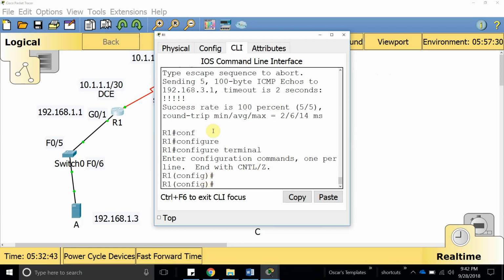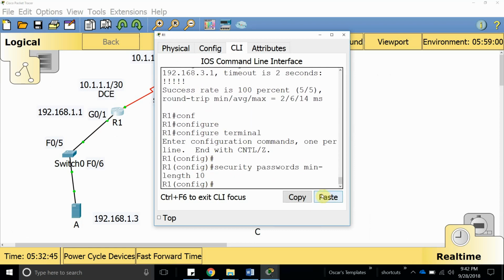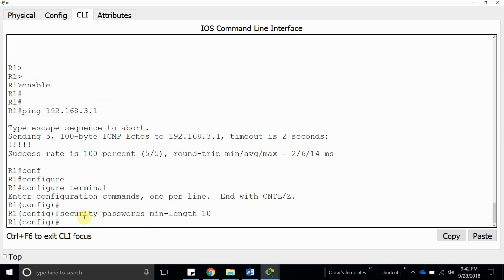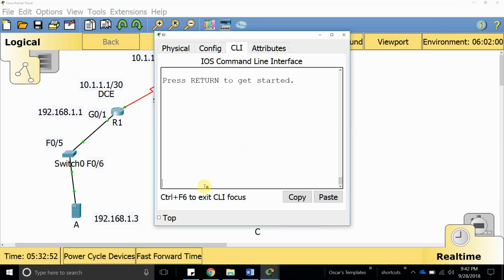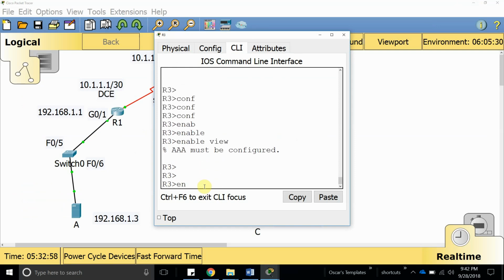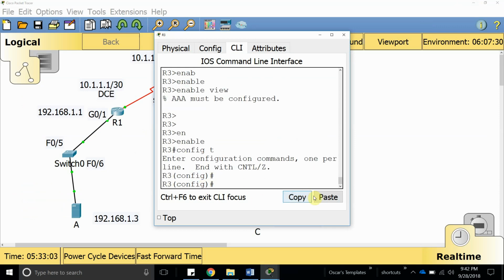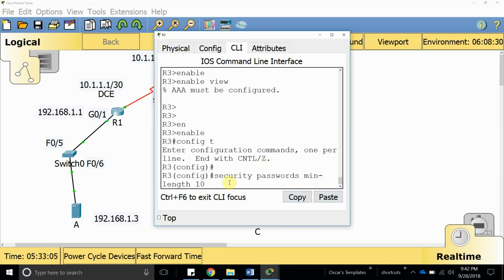Config terminal, you can just paste that there: security passwords min-length 10. Let's do the same here on Router 3. I have to enable it first, I'm sorry. Enable, config t, let's paste that there: security passwords min-length 10.